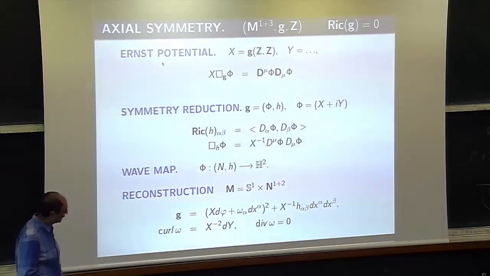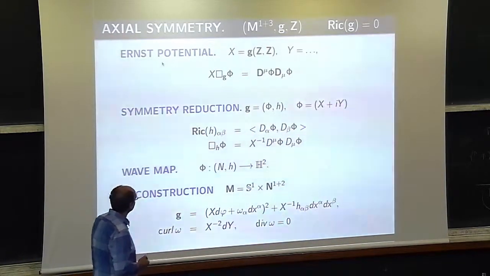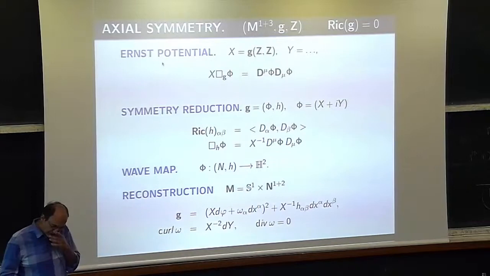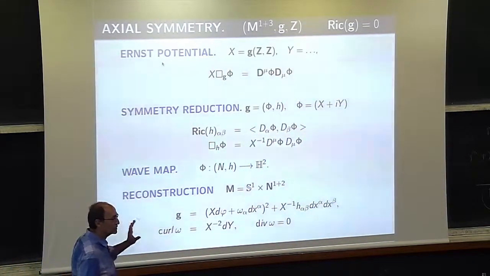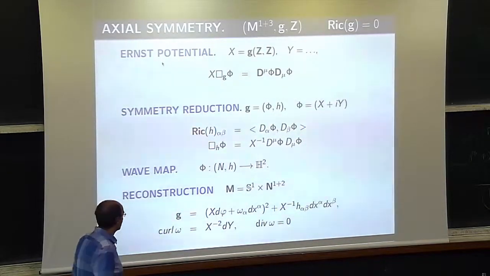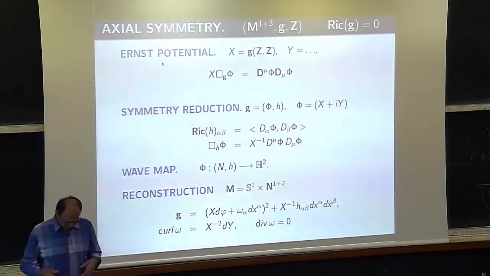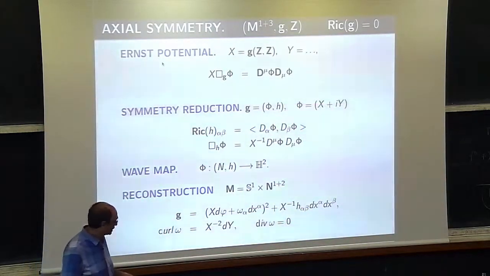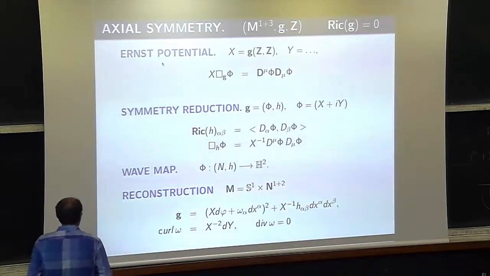So what is the advantage of this? One of the great difficulties of the full problem is that it's very hard to separate the true degrees of freedom of the equations from all the other components, which should be connected with the dynamical variables by complicated relationships, in particular by taking gauge conditions and so on and so forth.